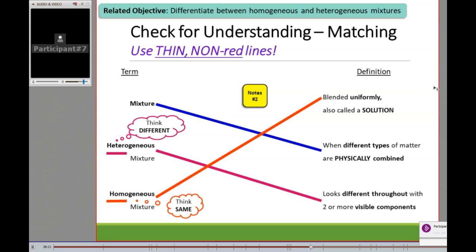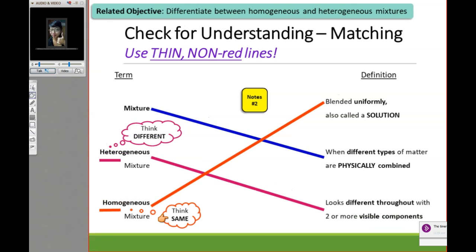Go ahead and give me a green check when you have this saved. I'm going to go ahead and send those to you, the link in the chat box again. Green checks for number 2. Match those up. You have 45 seconds. Here we go. 100% green checks. Great job, everybody.